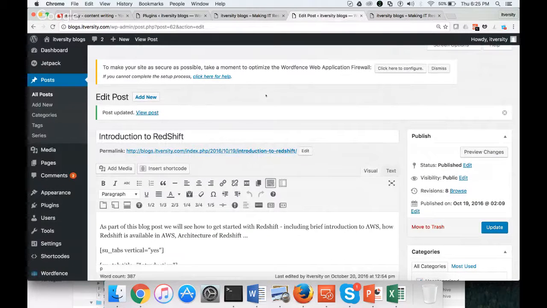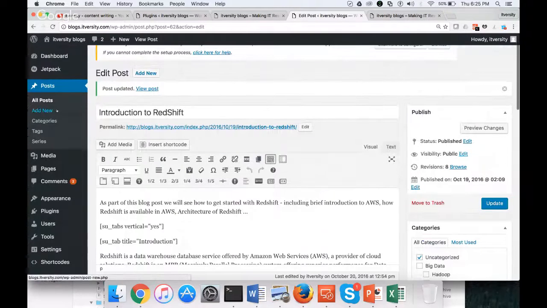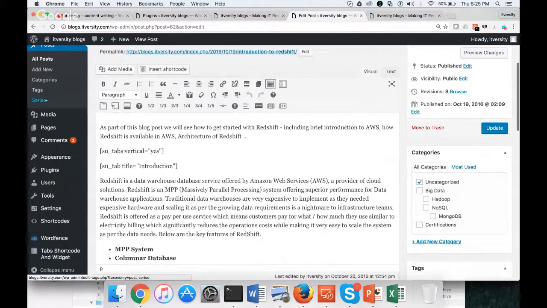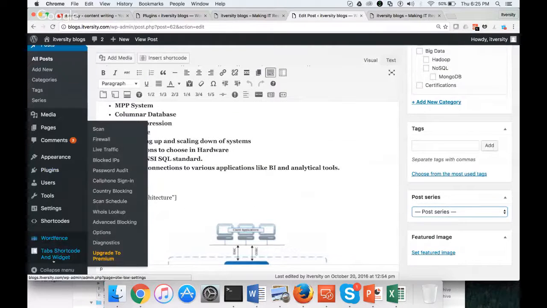So already I have the plugin WP Post Series, and once the plugin is activated, you will see the post series here. You can click on this, and if you see now, there is only MongoDB. So first we have to create a series name, and then it will reflect here, and we have to choose that. So here what you have to do is go to that post series. Somewhere it will be available. Let me see here.